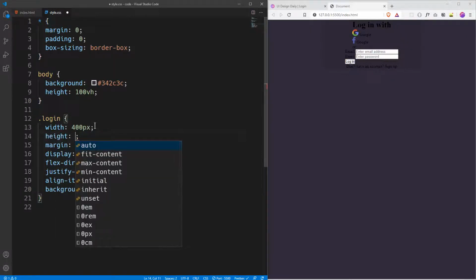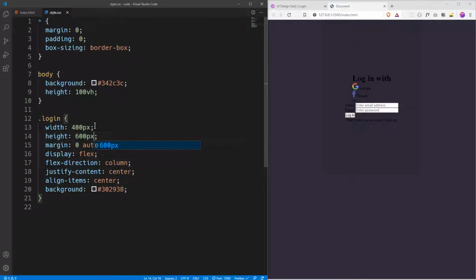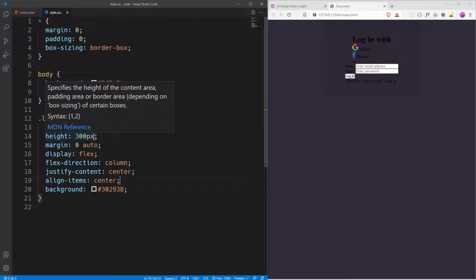Okay, give a height of 600 pixels, of around 300 pixels, and that should work.